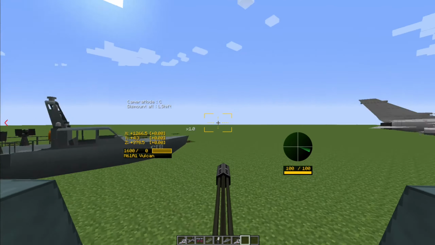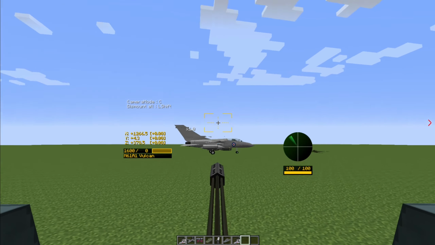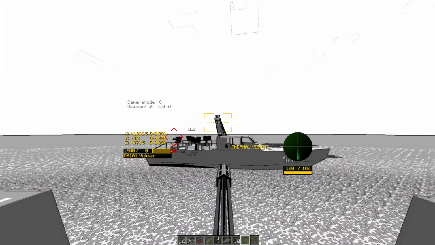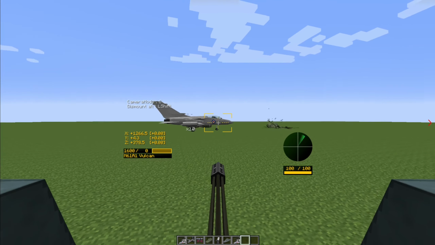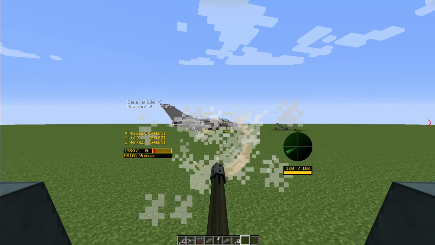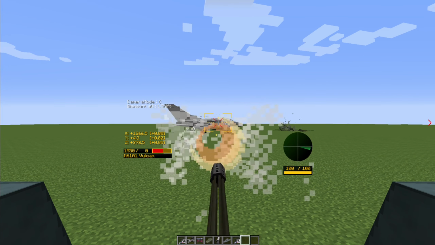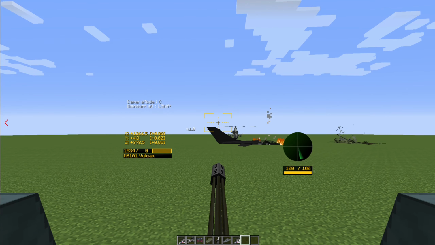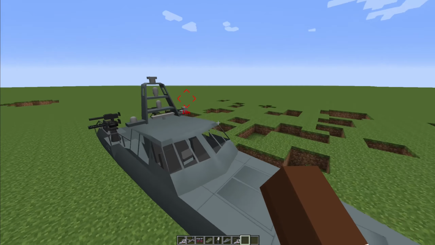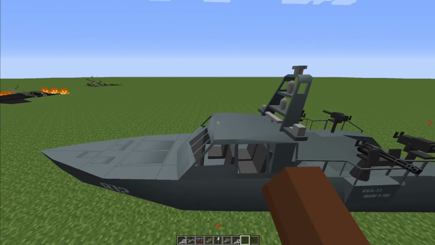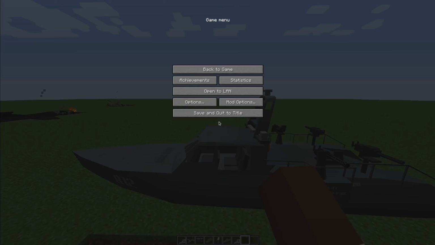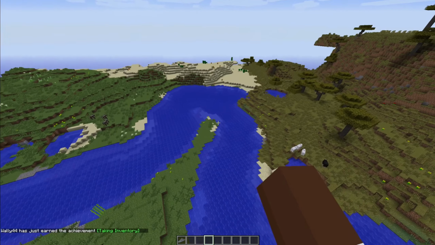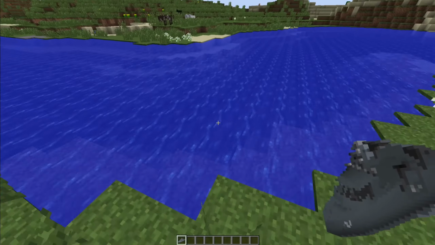Turrets look and work the same way as you expect. They have different camera modes, and you can just fire upon things. Very, very simple weapon system. Next are boats. I'm going to go into a different world to showcase these off. Remember, boats are found under the same tab as air vehicles.